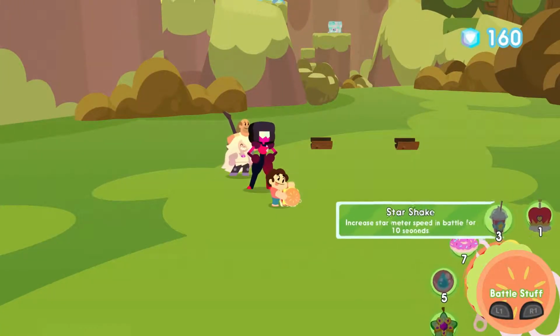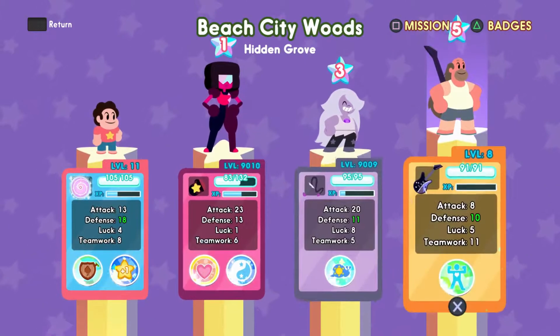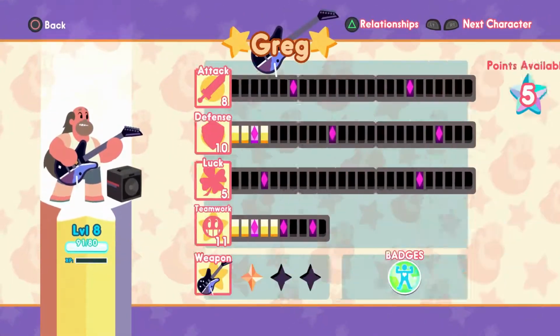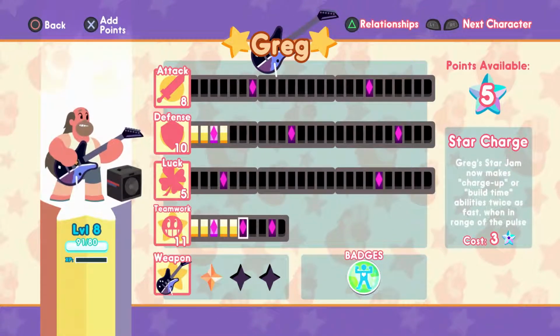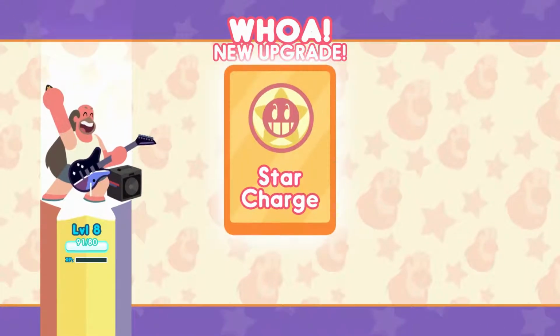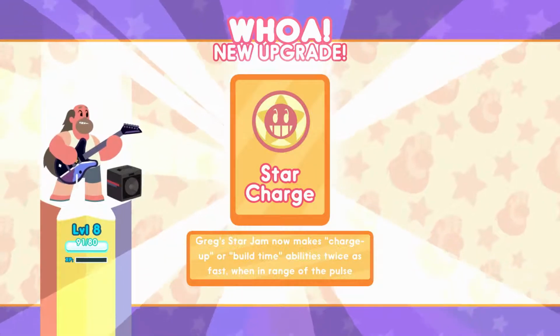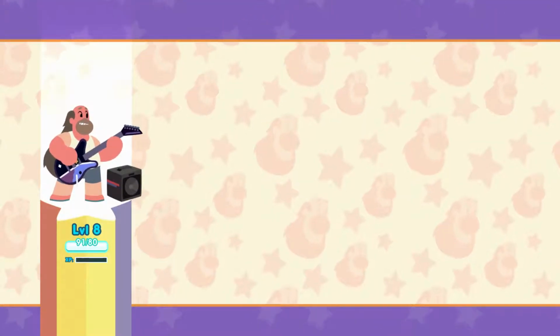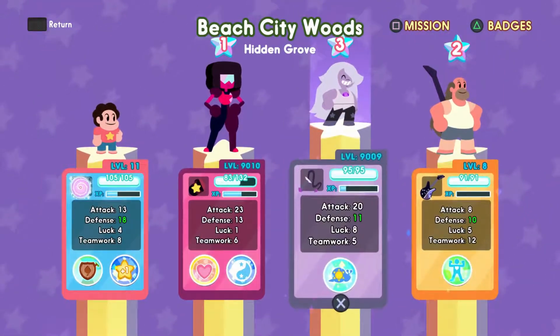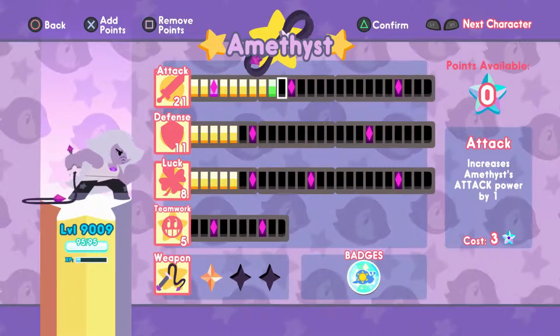Ooh, I know. Item, I choose you. Mr. Universe, at your service. Even check out your old man. Star Gem now makes charge up or build time abilities twice as fast when in range of the pulse. Yay. Bawakunga. And I want Dizzy Spin, although I don't even have Spin Dash yet.